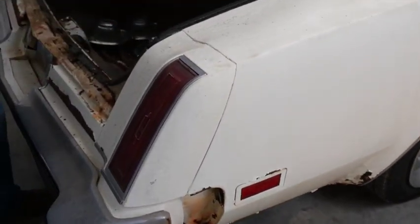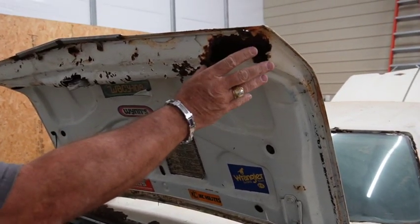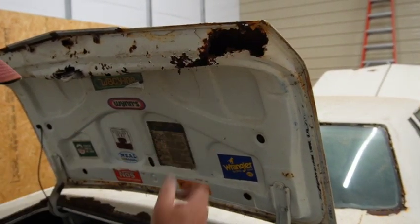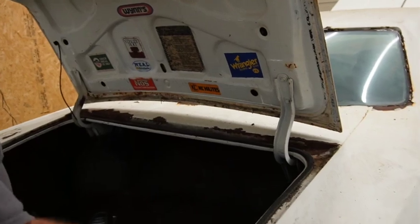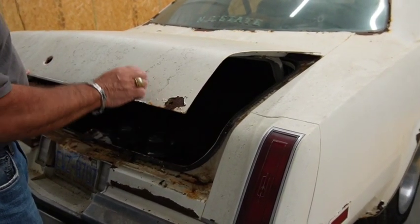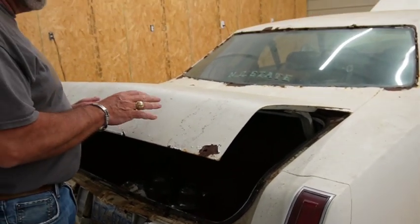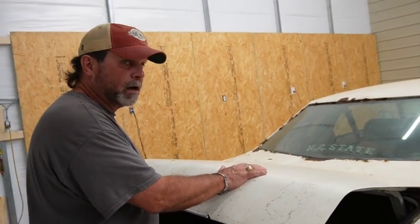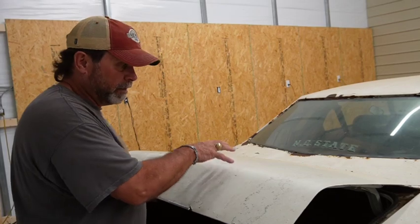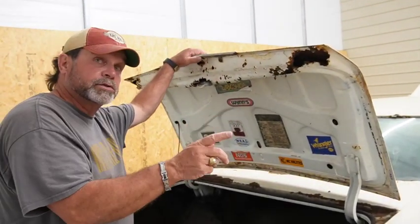But the biggest problem we've got is right here on the corners of the trunk lid. Okay, this, for whatever reason, held water and rusted through, but it did not get into the body down here. We do have a touch of rust that came through on the top. But I've got another lid for this car that I pulled out of the junkyard. And oddly enough, the top of it's got a lot of surface rust, and it's almost as thin as a potato chip. I mean, you can tell that it's really thin. This skin here is really good. The under part is what's rotted away. So you'll want to stick around and see.